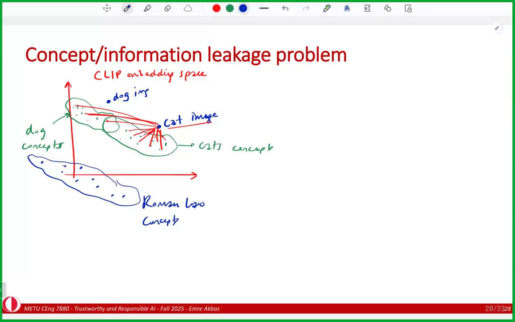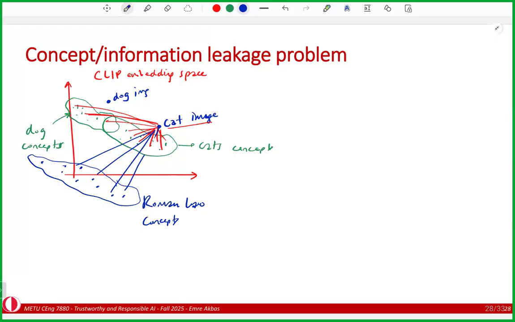Now we have a higher distance between the Roman law concepts and cat images, dog images, of course, because they are not relevant. But still, these distances encode information that can be used for classification. So even though these are irrelevant, the classifier can use the distances to those irrelevant things, and it can still learn a good classifier. And this is called the concept leakage or information leakage.